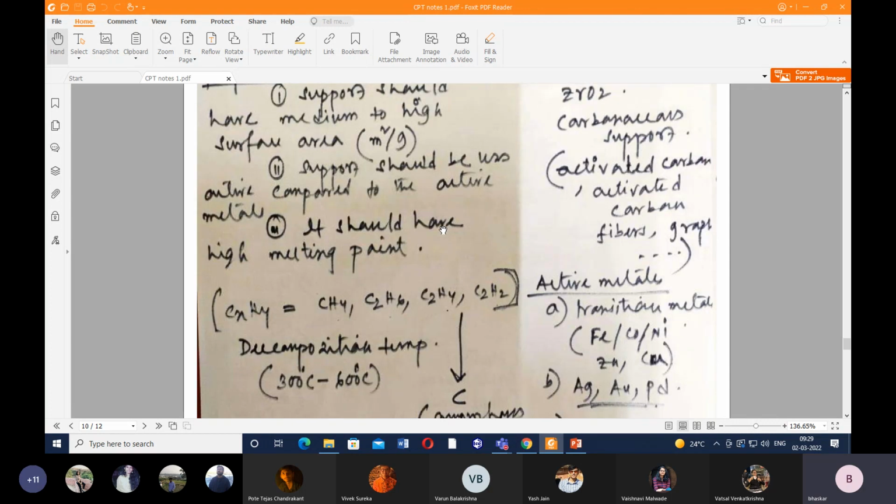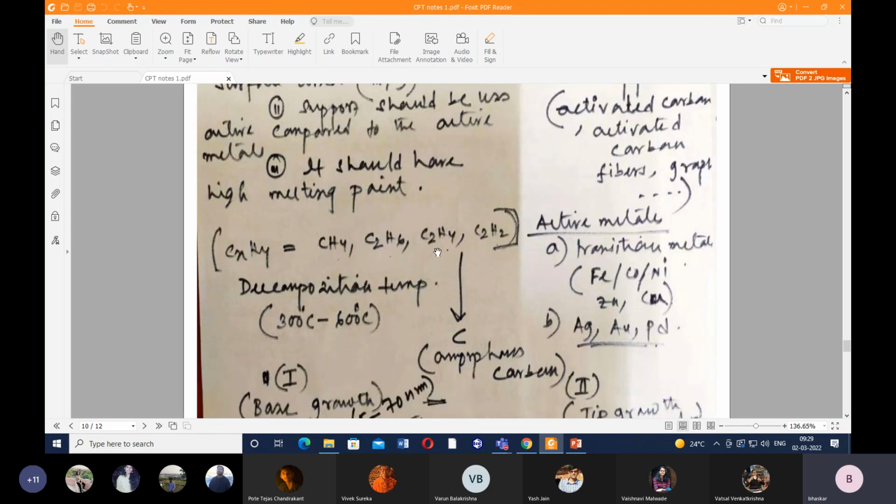So it was a decomposition reaction, right? We have active metal surface sites and decomposition of CxHy will take place, and as a result we'll find growth of amorphous carbon. These are filamentous carbon. Why are they called filamentous tubular carbon? Because they are of tubular shape. I'll show you some images just now.